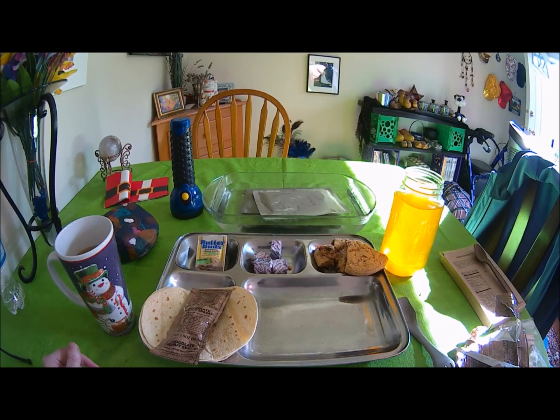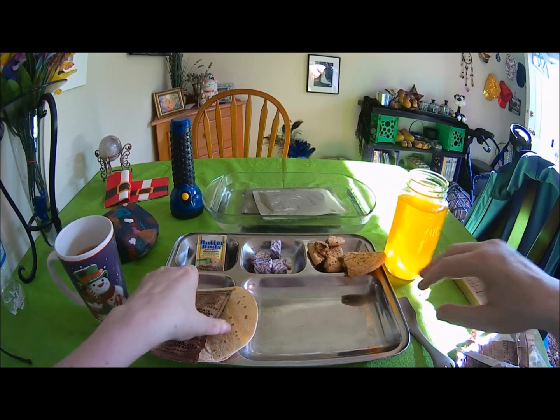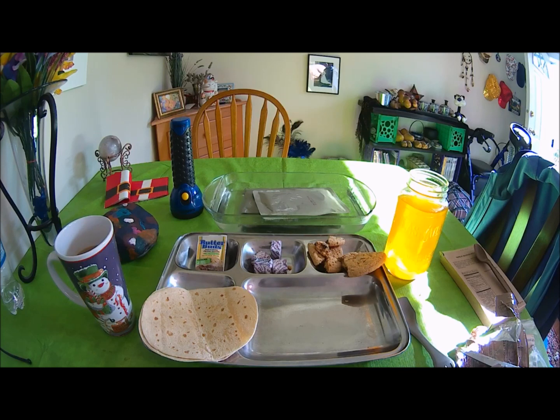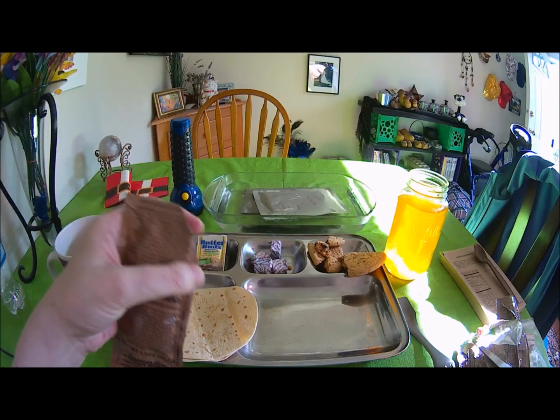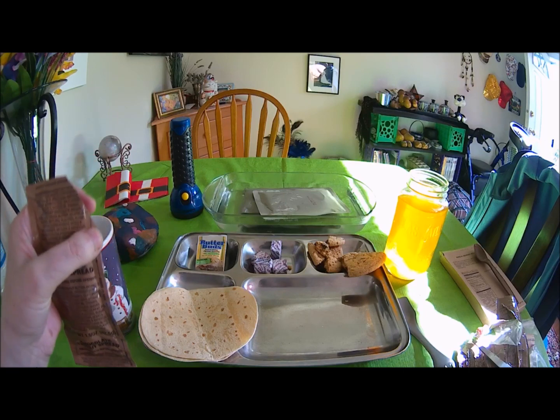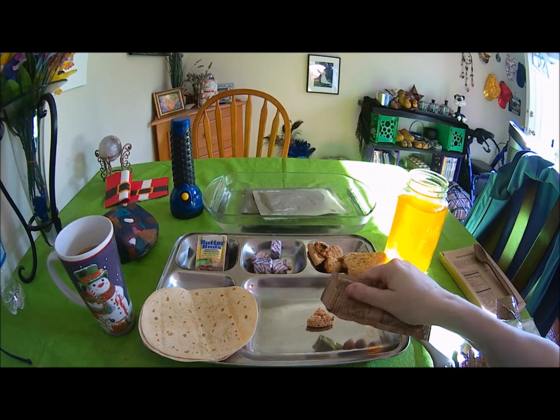Chocolate chip cookie with trans fats. Yum, trans fats. I'm just kidding. But okay, no, that's actually a really good cookie. It's too bad it broke, but that's okay. Not that big a deal. See, if I had one of those shakes, a dairy shake, like the chocolate one, and peanut butter, I would have made chocolate frosting, chocolate peanut butter frosting for the cookies. But let's try this.